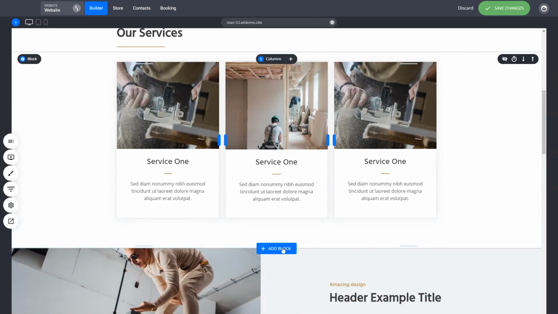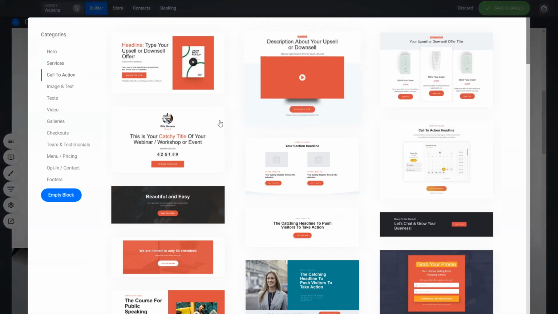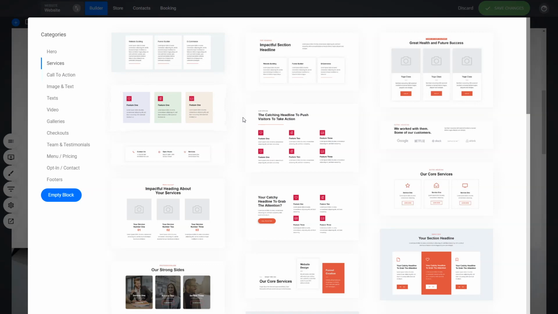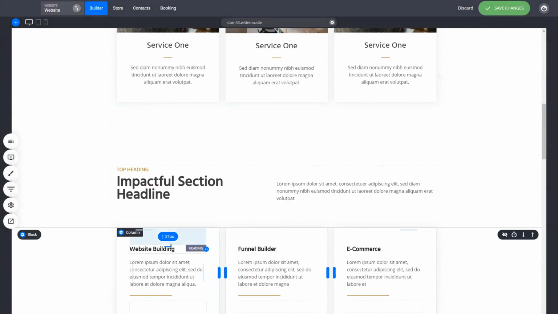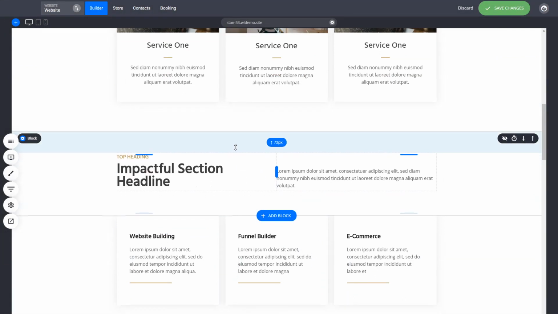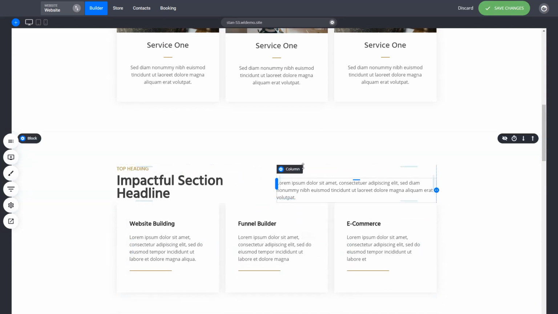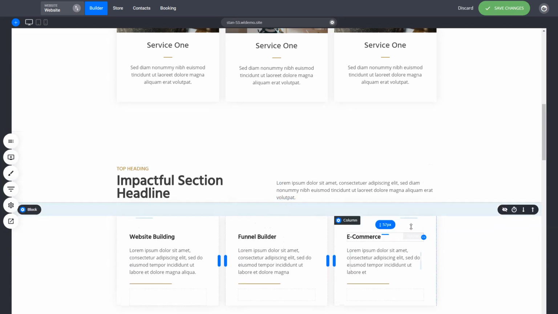And as you can see, any block that you add from the design array of different elements that we have here comes with great paddings. So let's say that we want to add something like services, for example. Let's say this one. As you can see, it comes with great padding on top, great padding on the bottom, and you can easily adjust them. If it's too much for you, of course, you can adjust it, but don't have it very clunked together. That's not good design. So make sure that you have good enough spacing between your different blocks and between the edges of your columns and different content that you have on the page.